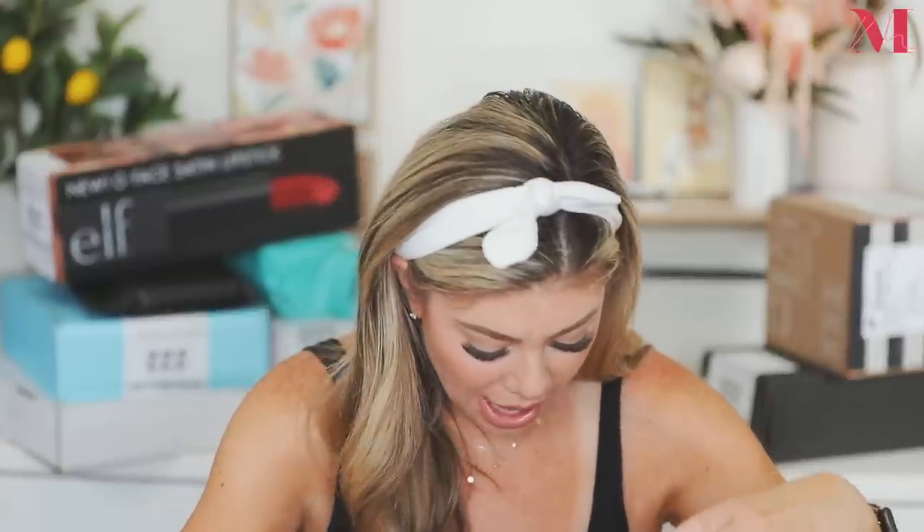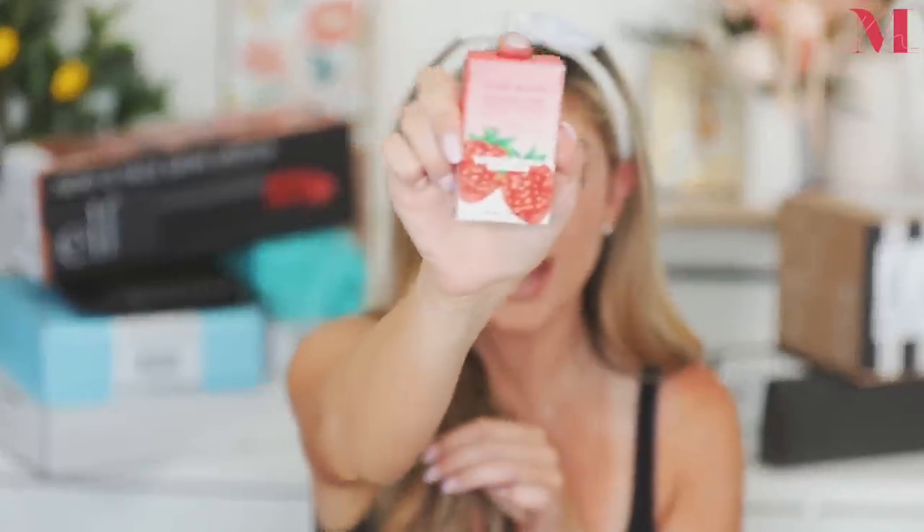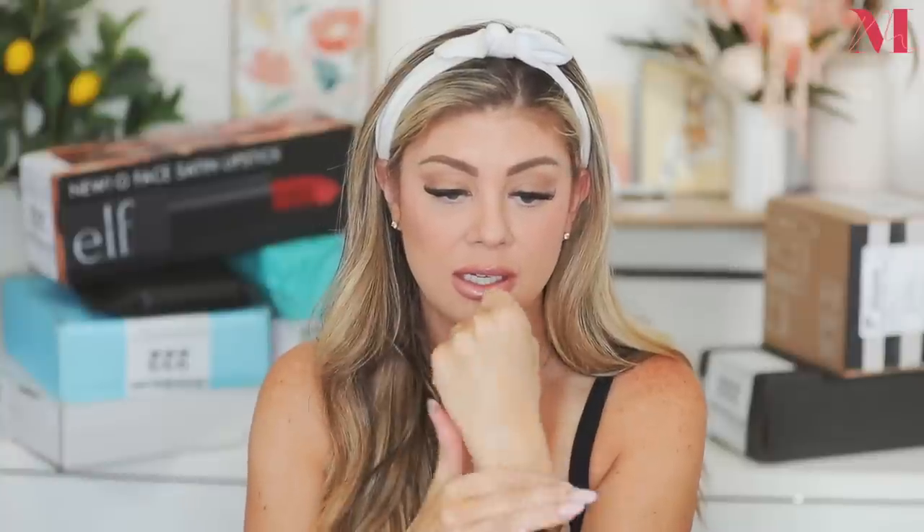From Glow Recipe we have — oh my goodness, I can barely bend right now, I hurt my back so bad. It opens and it's a new product: the Strawberry BHA Pore Smooth Blur Drops, a pore-refining blurring serum that's a treatment and primer. The packaging is so cute. It comes out like this — I'm gonna do a little bit on my hand. It's very, very hydrating, gives your skin a really pretty glow, and has a slight fruity scent.